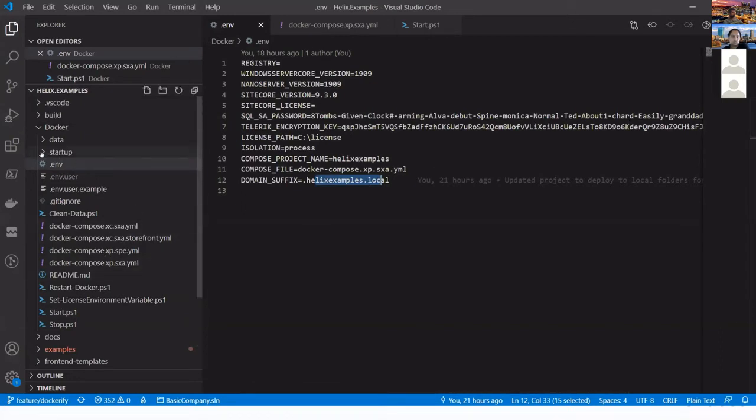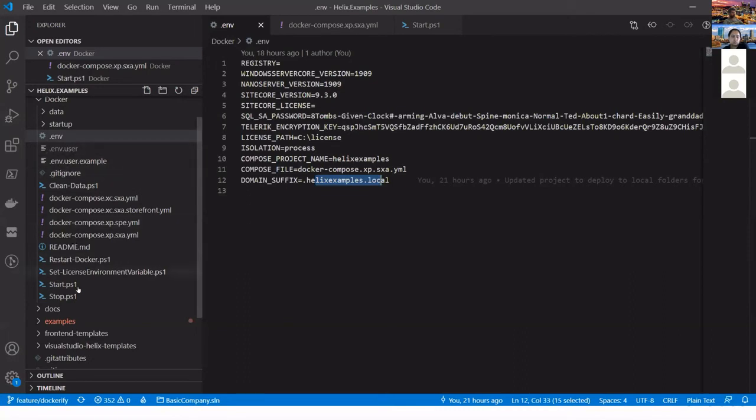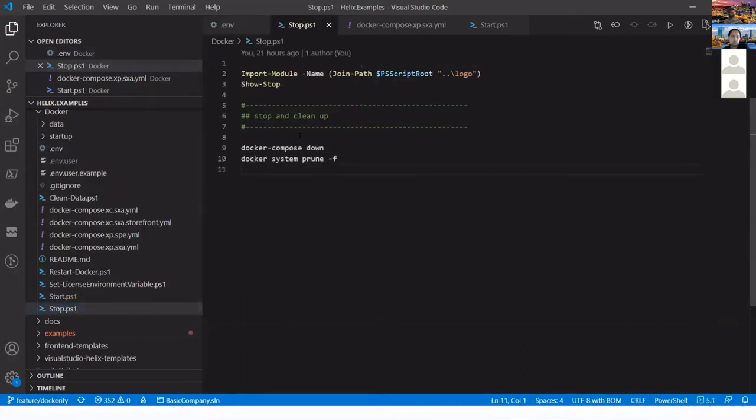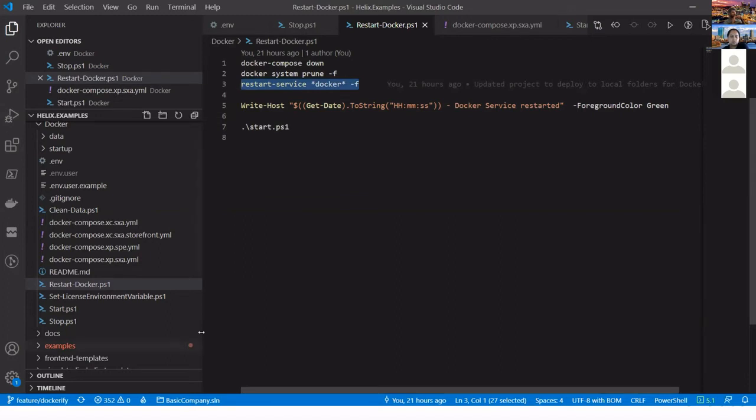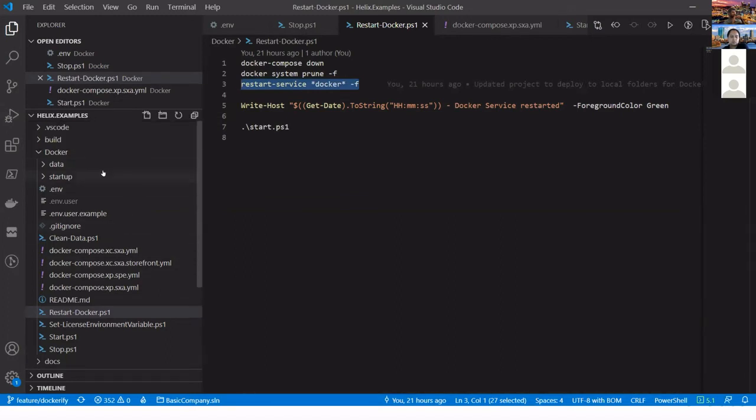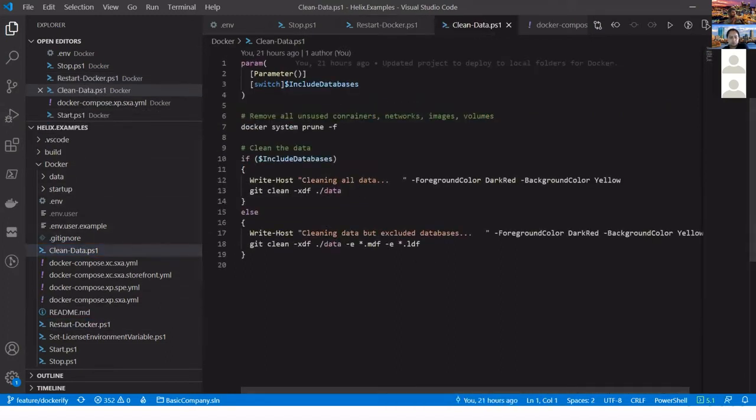There's a couple of other scripts in there as well. There's a stop script, which doesn't do anything too clever, just a Docker Compose down. We've got one to restart the Docker service, because every so often it will decide that it's not going to play too nicely, so it just needs a bit of a restart. And then the other one in here is clean data.